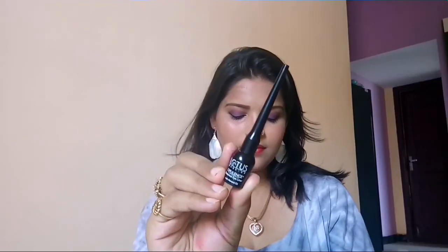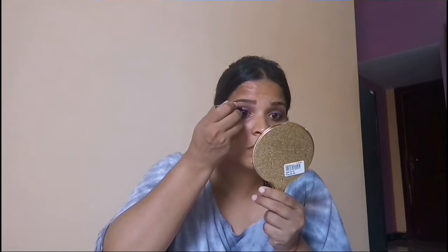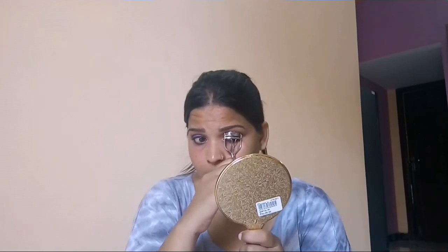Now I'm gonna use the Lotus eyeliner in the shade black, and I will draw a small winged eyeliner. So now it's time to curl my eyelashes, and I'm gonna use the Vega curler.